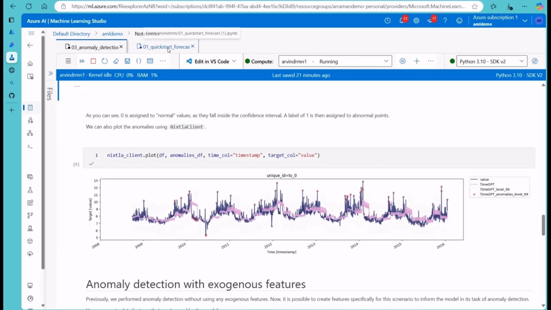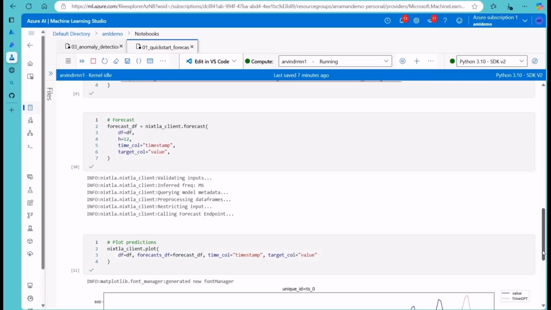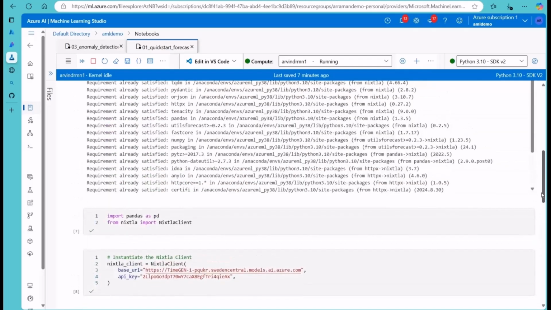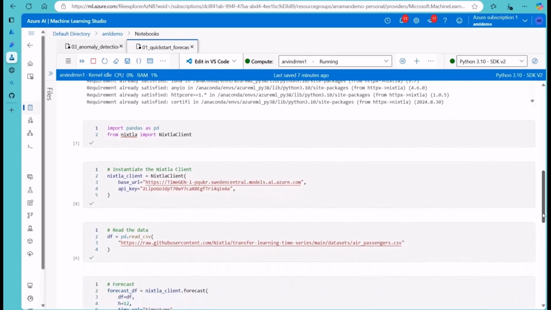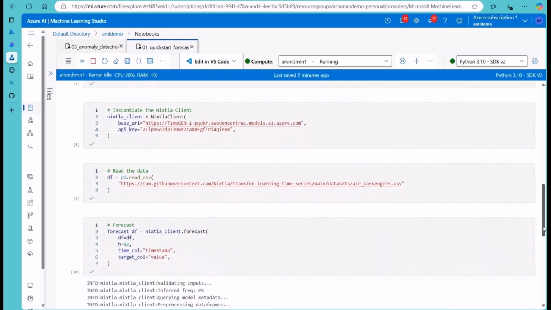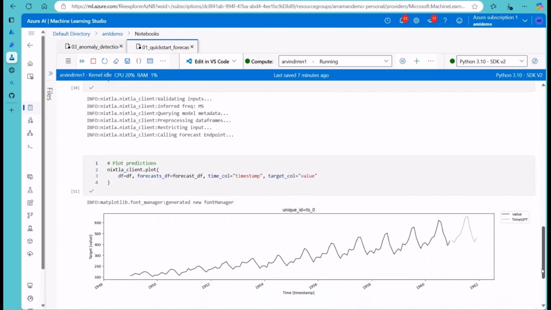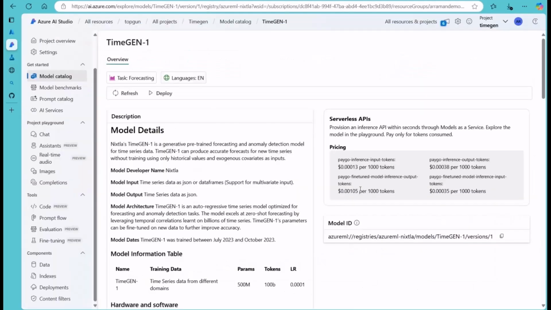Let's go ahead and look at the forecasting scenario. In the forecasting scenario, I have a specific data point in terms of air travel passengers. This is the number of air travel passengers till the 1950s, and I need to predict it for an additional year. So I pick up the data from this particular set, and this is a quick representation of the overall airline passengers. And in this particular case, once again, without writing a single line of code, I just call in the forecast function, and the tool is able to predict the value. As we see, using the TimeGPT function, we are able to carry out a series of time forecasting activities.